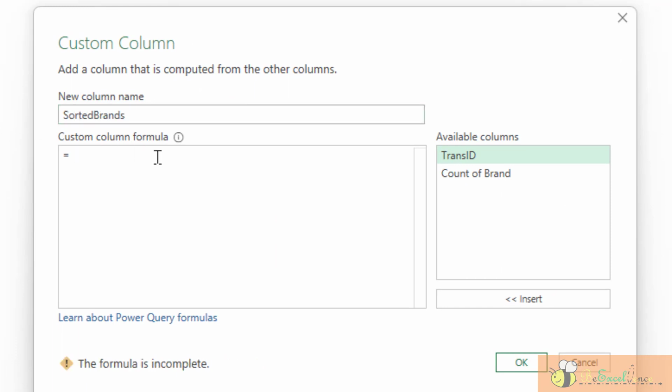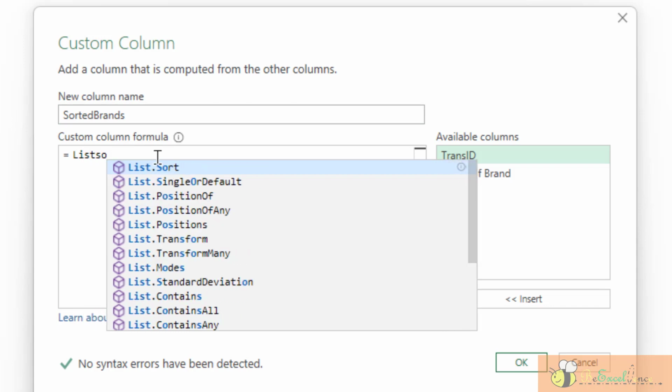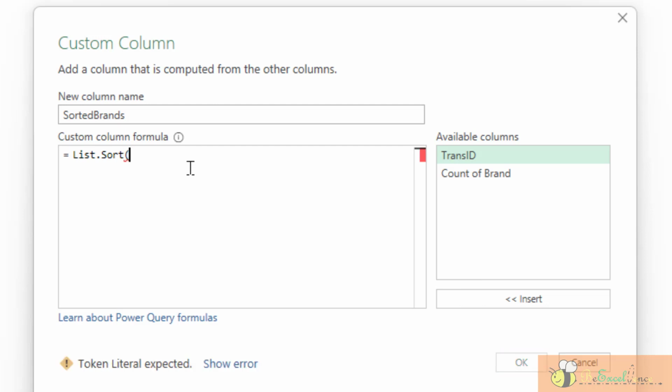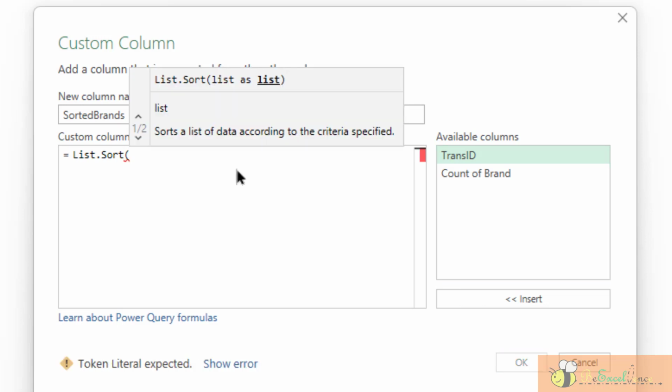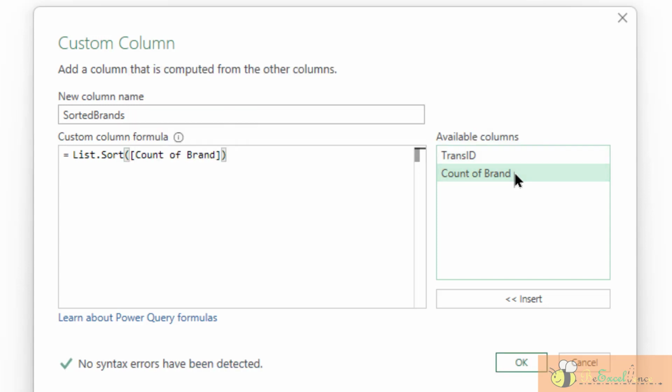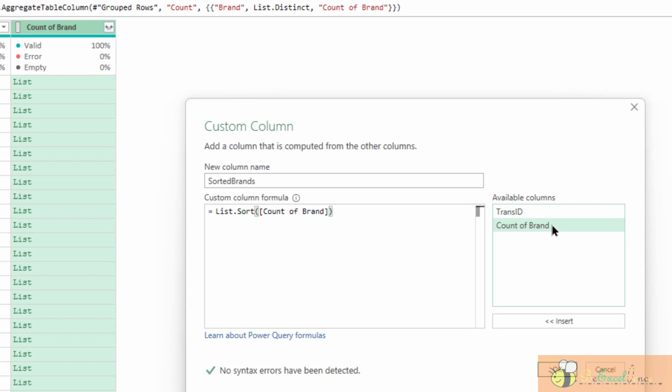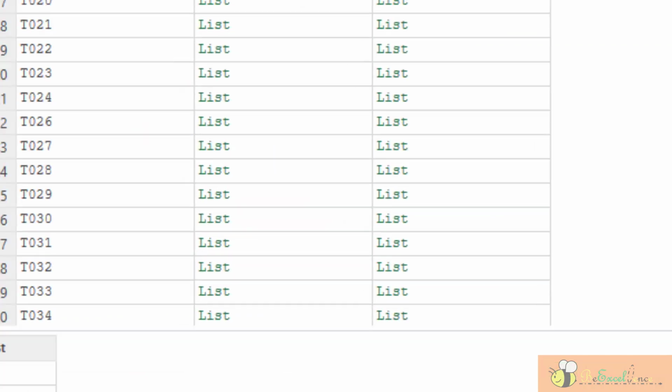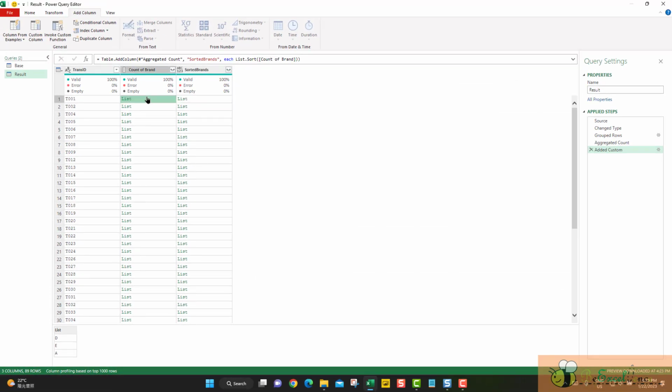What I want is to sort the list. Oh, we have List.Sort. Apparently, it is the function that I need. Open parenthesis and then tell which column I want to apply this function to, which is Brand, because under this column I have the list that I want to sort. Okay, there we go. We have basically the same result. Here we have D, E, A, but here we have the list sorted A, D, E.